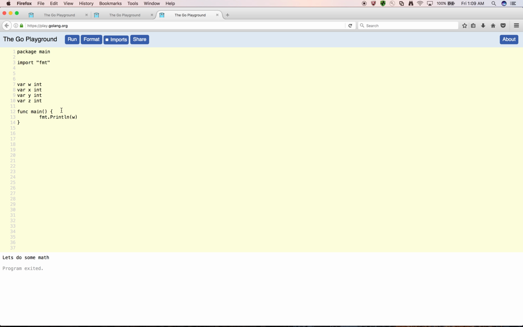But see, here's the thing. It's a program that runs within these constraints. These are your walls. If it's before the wall, it don't understand it. If it's after the wall, guess what? It don't understand it. So what you're going to have to do is declare this thing they call W. So we're going to say W equals 7.